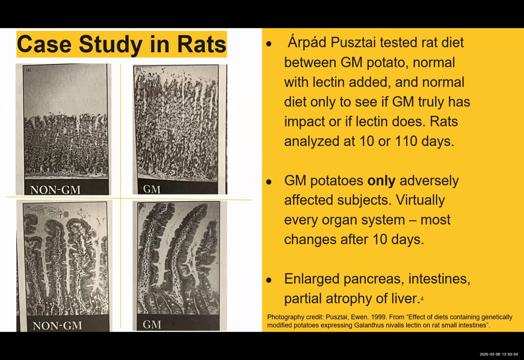And you can see enlarged pancreas, partial atrophy of the liver, and on the left-hand side, especially at the top, we have the stomach lining, where you can see in the first image very stable cell growth. All of the cells look very uniform, whereas if you look at image B on the right-hand side, you can see prolific cell growth. You can see that the cells are swollen. They don't look very happy, and they look stressed. And it's the same case if you look at the bottom two pictures as well, comparing the normal non-genetically engineered liver and the liver of the rat that ate the genetically engineered crops.